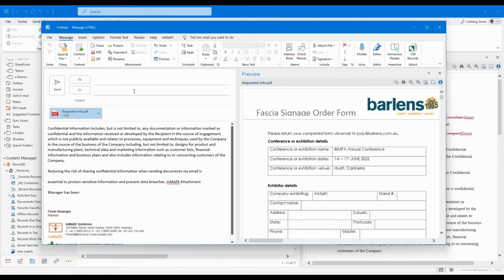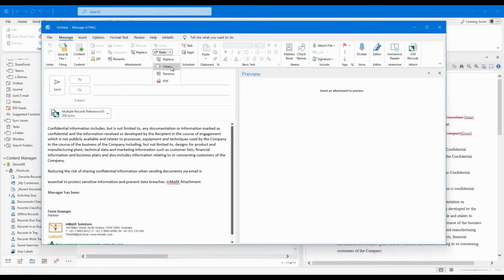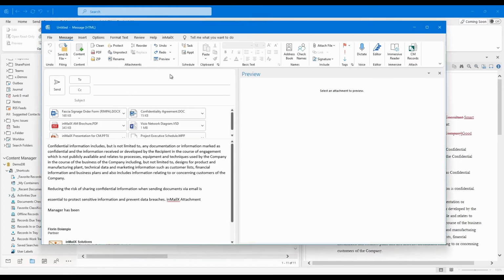Now imagine that you made a mistake and you want to make a change. I can simply undo this to go back to the previous step. So undo remembers all the various steps that the user went through when formatting attachments. I can go back to the original, or I can go back to the renamed attachments just before the PDF one. So the idea is you can make something simple for a user, but also easy for someone to rectify an error that they may have accidentally made. That was crucial in not just delivering the PDF functionality, but in helping users ensure that they send the information in the format that it should be sent.